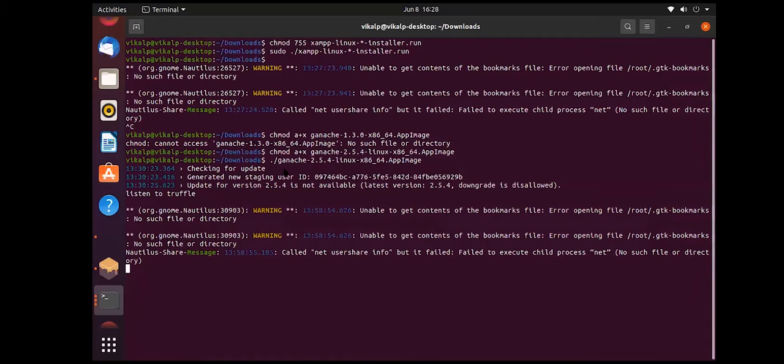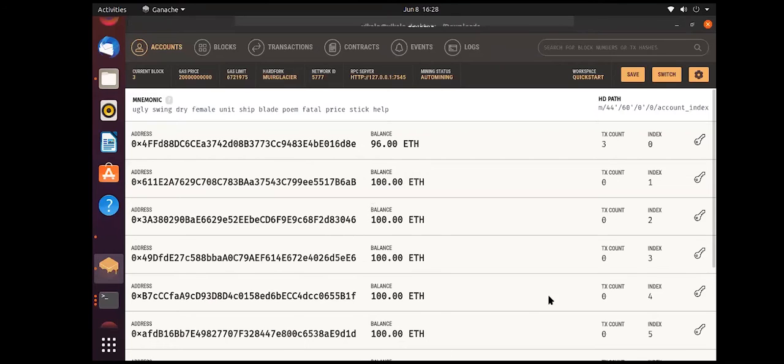Here, if you see, it contains all the 10 addresses which we got by default. And I did some transactions with this address and this address. Currently I have 3 blocks. We can also see the blocks here.